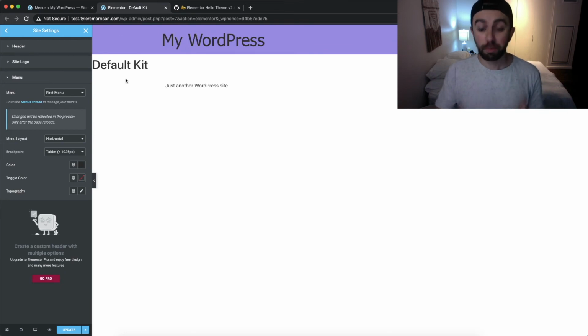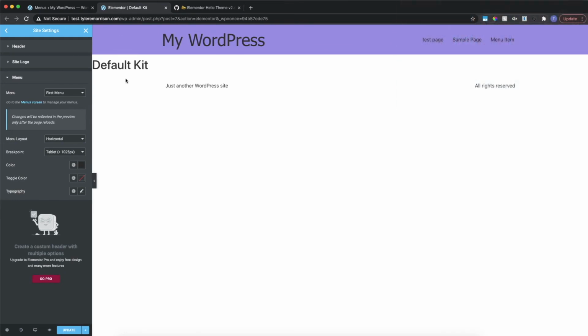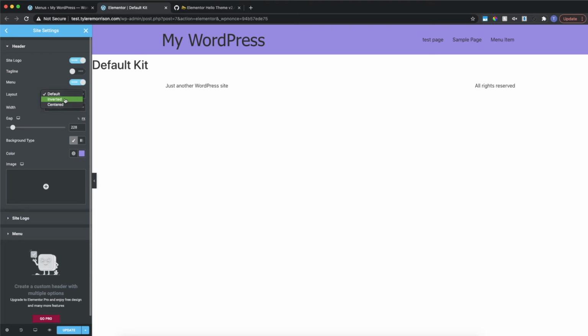All right, guys, and that pretty much wraps it up for the header. This is what it looks like right here. We have our title and logo over here. We have our menu options and items right over here, and we have this kind of nice header that takes up pretty much the whole full width of the page, and we used a background color there, and I think it looks pretty good. And again, we can go ahead and switch this up if we want to look at some other layouts.